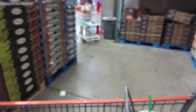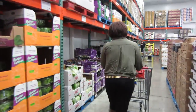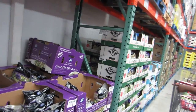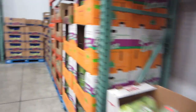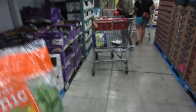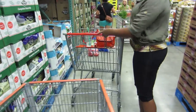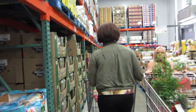Okay. It's freezing, so let's keep it moving. I always pick up a thing of the kale, whenever they have kale. Baby kale. Last one. Oh, here's a baby kale. So this whole thing, and I make kale chips. It's gigantic. That's another thing I snack on. That's what they make the chips from? Uh-huh. Shut up.